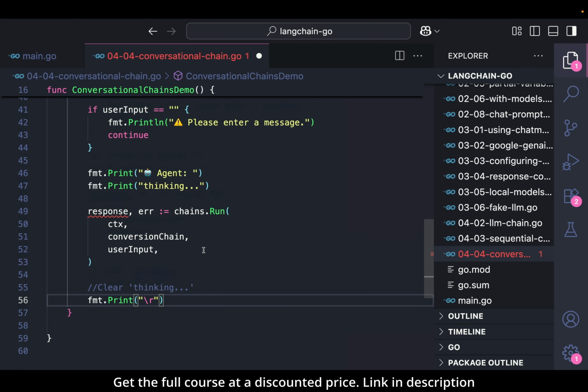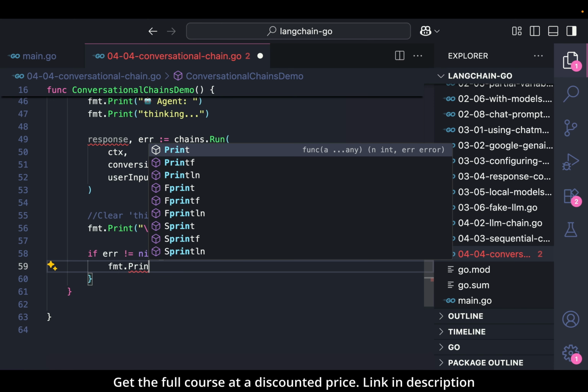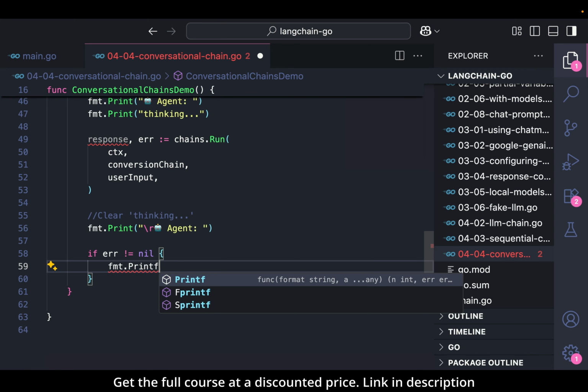And then first, let us check for errors. Just Golang, we have to check for errors every time. So if it's not equal to nil, let's print something to the user. Printf.